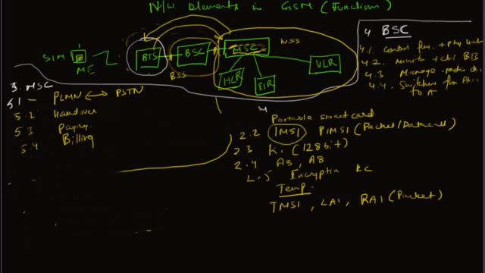So let's now look at the home location register, which is this guy out here. Home location register. This guy stores the subscriber information. Any subscriber who subscribes to a GSM service, his or her information has to be stored somewhere. So this is the guy who does that. Let's see what it stores.